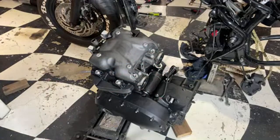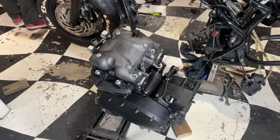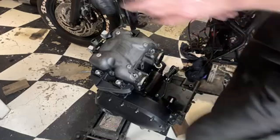I need a box for that. Nice, if I had one. How do I do it there?